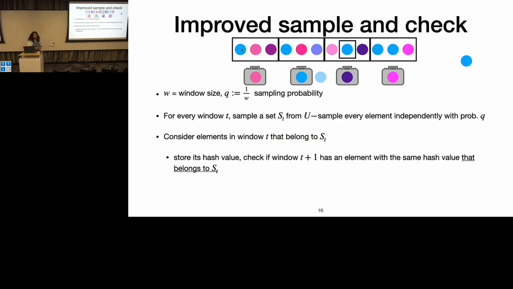Do you need to memorize the set that you sampled from the previous window? So that's it. You assume you have access to free randomness. Assume that all the randomness which determines what the set is already exists. To access it, you just need the index T. You can read it. So you just need to remember T. If you know T, you can access it.